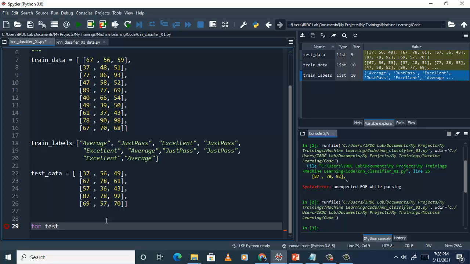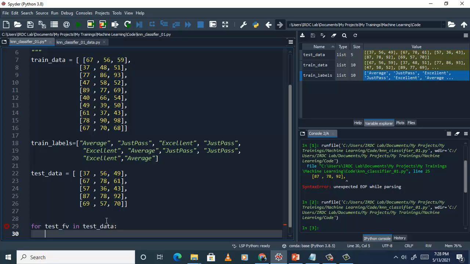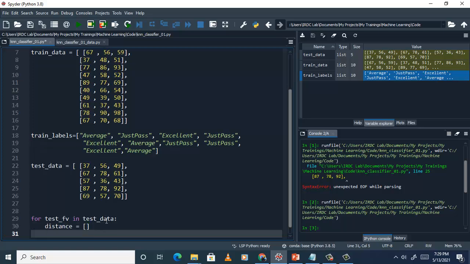So let me take a test FV in test data. Now I will be calculating the distance with all the train data, so let me have a distance array. Initially it will be empty.